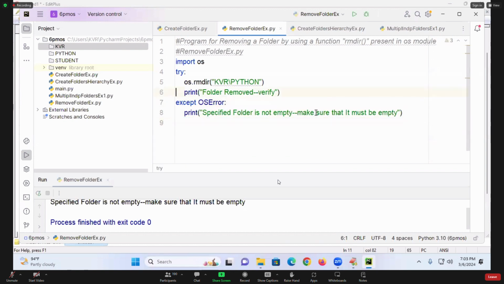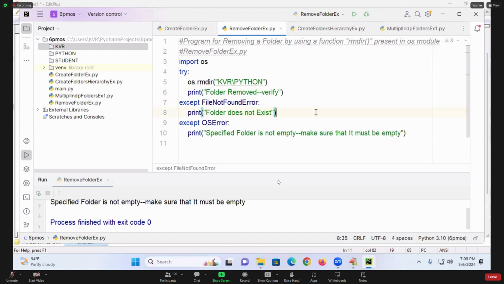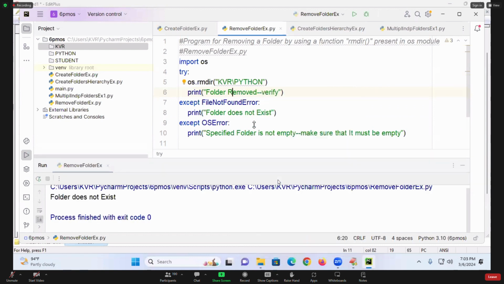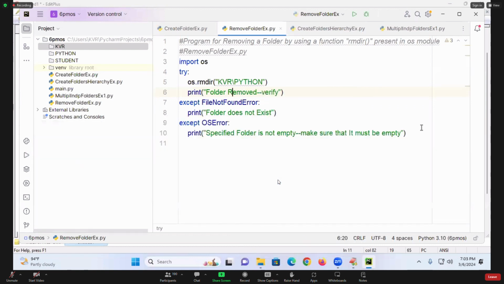So what is that now? Coming back to the point, here it is going to be like this. Are you able to follow? This is a master for all the OS errors. Try to run it. I hope you are trying to understand this concept. Understood? Now try to go for next.